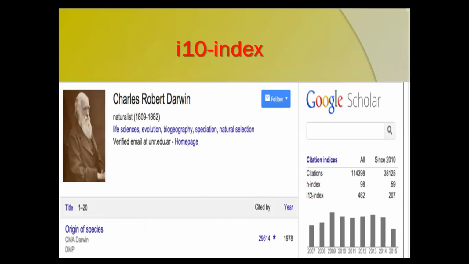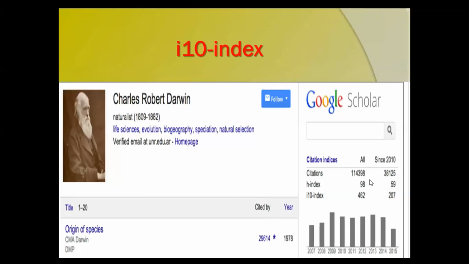That is one of the examples: Charles Robert Darwin, who published in 1882, got more than 1 lakh citations, but his m-index is 62. How can we calculate your citations? For all your citations, how many for h-index 1, and 100 citations for h-index 10. That is how the index is calculated.